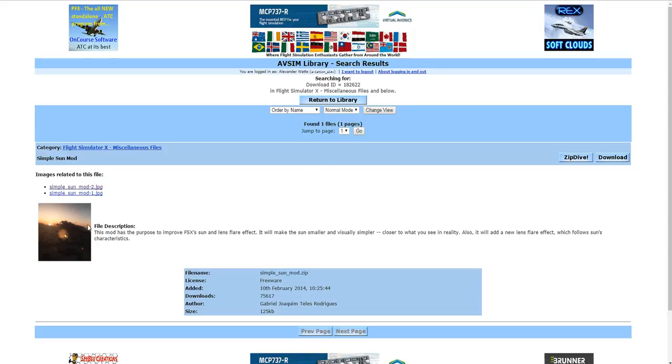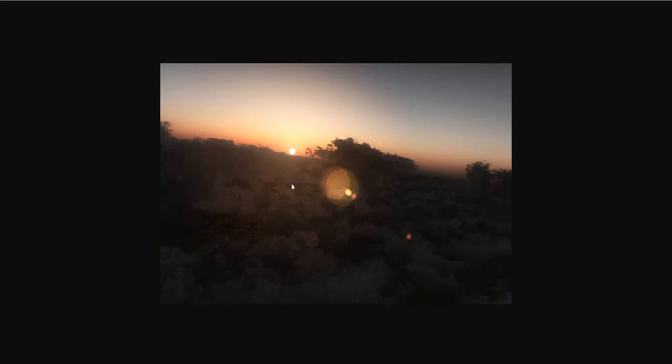So you can see here it looks beautiful. It does add a lens flare effect. So if you want the full feeling for it when it's in your game, you turn on lens flare, and I'll show you that when we get into FSX. You can see here the pictures. Once they load, they do look very nice. Here's just a shot of it, and it does look like this.